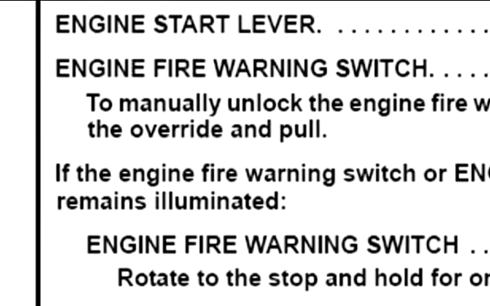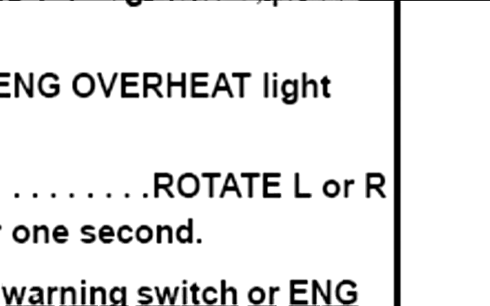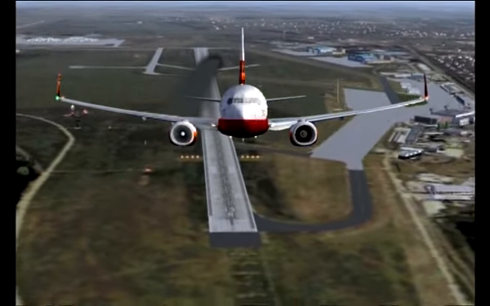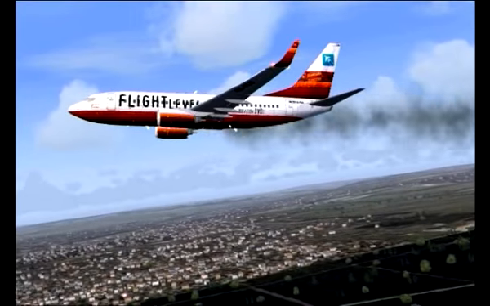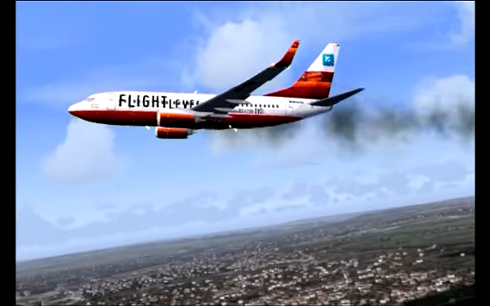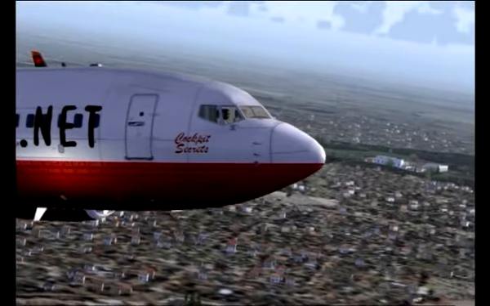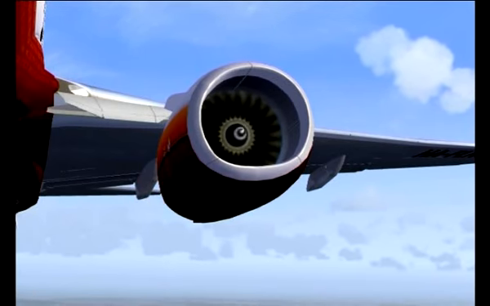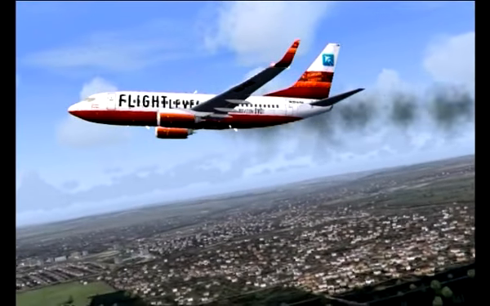Some procedures need to be performed by heart. Engine fire, for example, demands immediate action. Checklists will come a bit later. It's essential that the pilots work together and check each other in the next few moments. They have to shut down the engine on fire, and it would be a fatal mistake if they accidentally shut down the good engine. To avoid any mistake, pilots announce and confirm every action to each other before doing it.